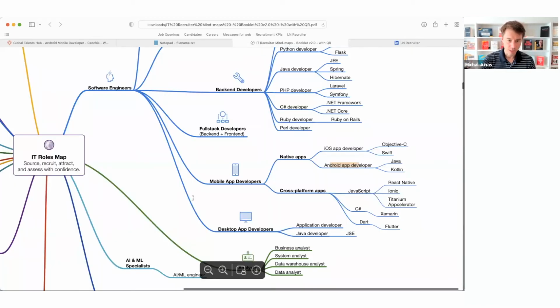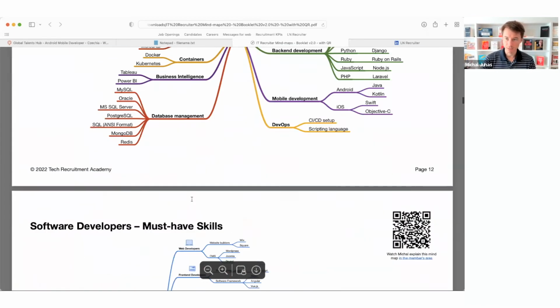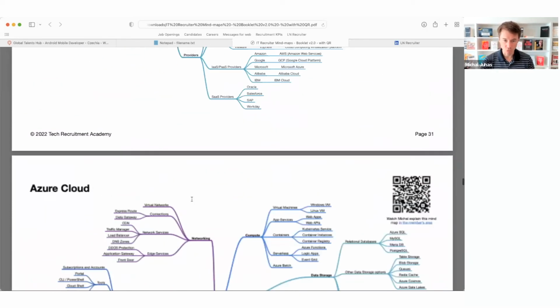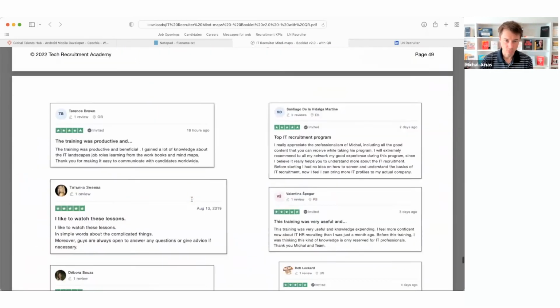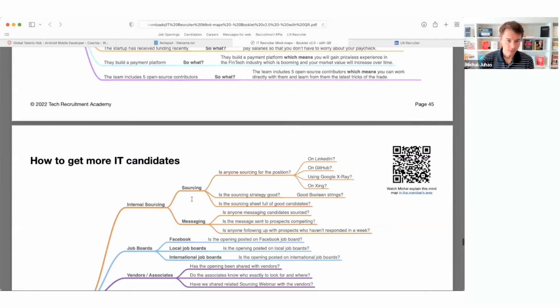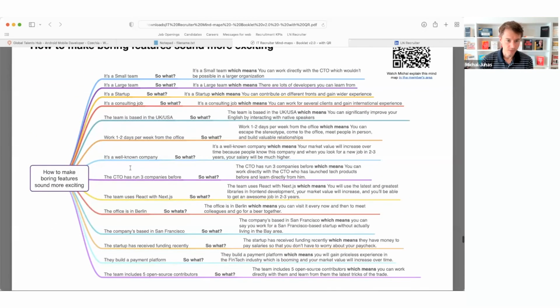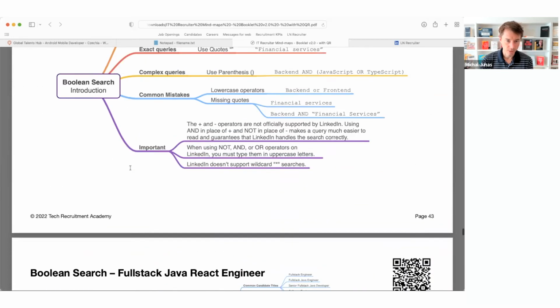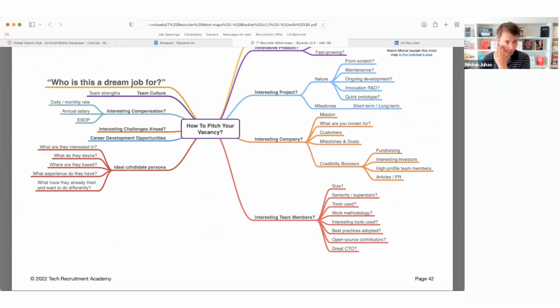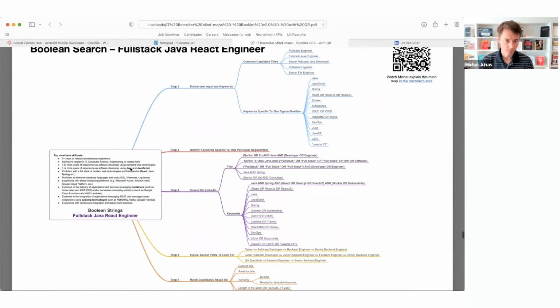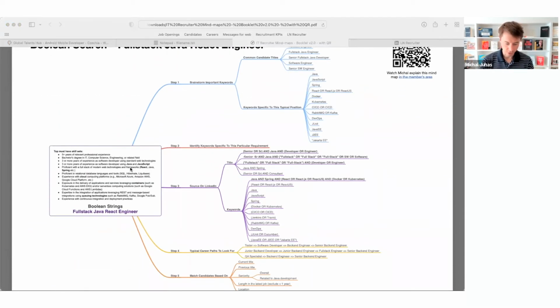Okay. By the way, I have one of the mind maps here at the end that focuses precisely on how to sell opportunities to candidates. Or at least I thought it would be here, but maybe in a newer version. Hold a sec, I'll check if it is already on Google Drive. Sometimes on my laptop I have the older version, but on the Google Drive there should be the newer one.